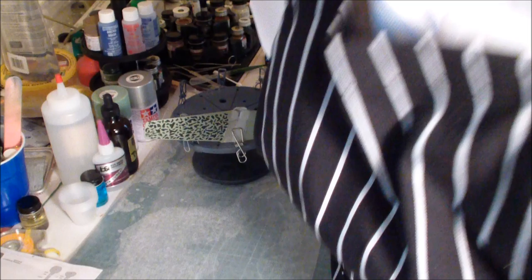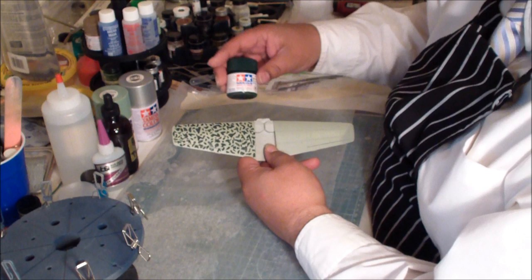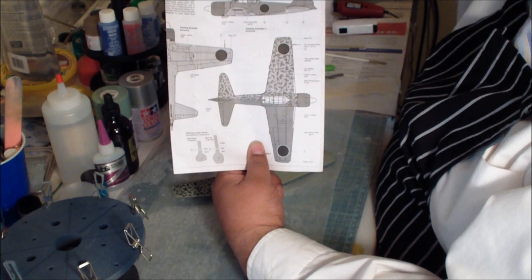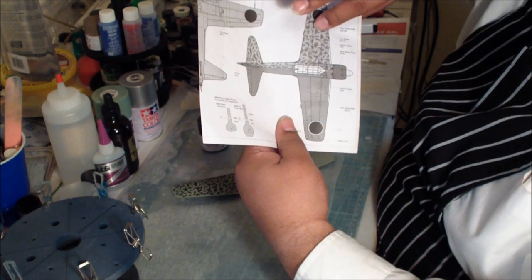But one of the things I wanted to show you, I've already practiced here earlier and put down some of the Tamiya XF-11. This is their jungle green. But one of the things I wanted to show you is that when you do this, you have to admit to yourself that this is going to be very, very difficult to airbrush. Even if you were to reduce your airbrush to 10 PSI, 15 PSI, and go over it very accurately, it's going to be very hard to recreate the actual patterns.